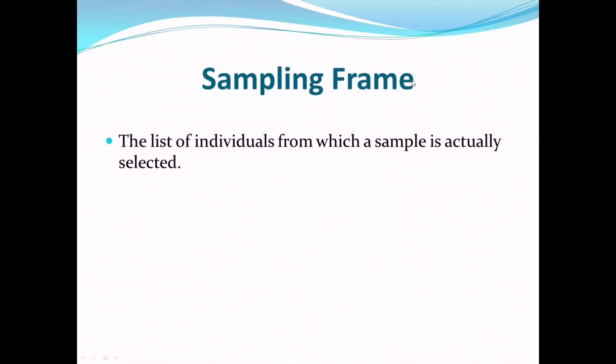This is a term, sampling frame. You actually saw this term back in the earlier slide with the face and the heart and the cloud and whatnot. This is just the list of individuals from which a sample is actually selected. So if I'm interested in a sample of the kids at Cinco Ranch High School, I need a list of all of them. If I just want the juniors, then I need a list of the juniors. Okay? So those would be your sampling frames.